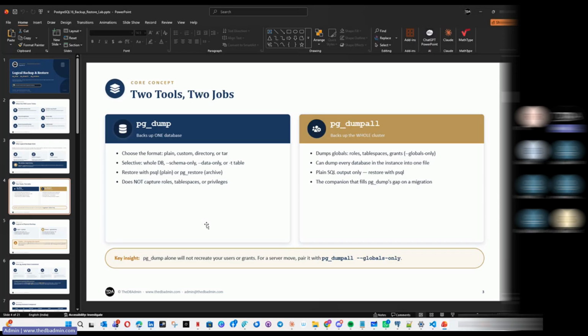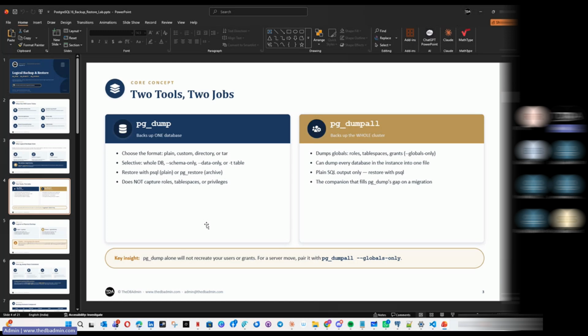Okay, so now let's understand what is the core purpose of pg_dump. pg_dump is very specific for when you have a single database, when you want to back up one database. Okay, so one database is always pg_dump. And when you are choosing the backup, you are planning to go with multiple formats.